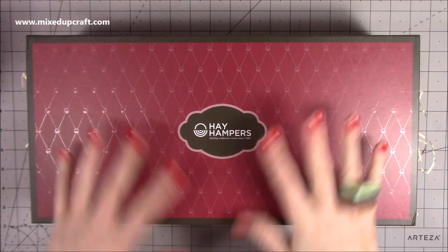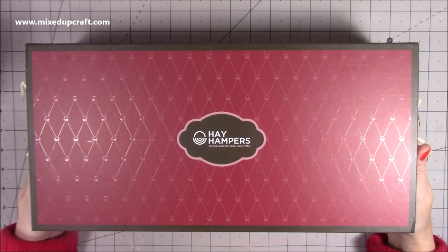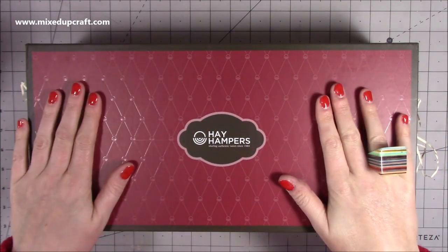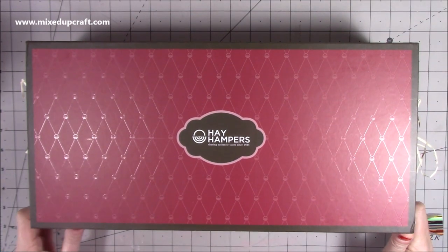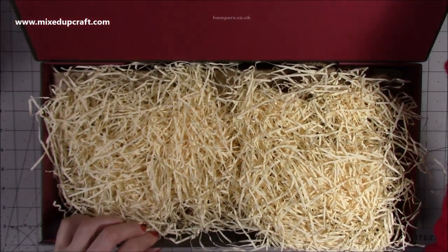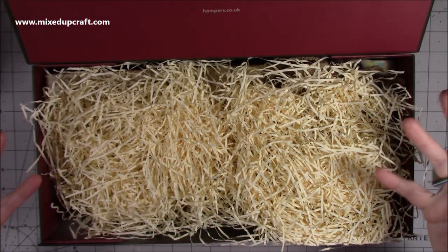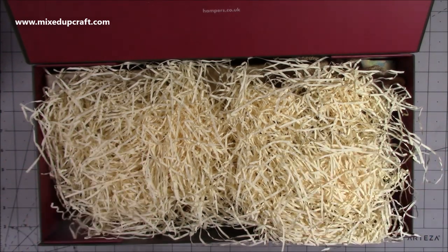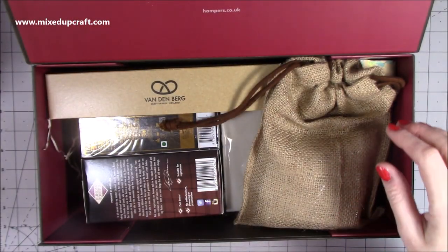Lastly, this is the one that isn't craft related but I wanted to share it because it was completely unexpected. It came through my door and it's from Craft Stash. I'm on the design team for Craft Stash and I just thought this is such a lovely thing. It's a hamper and the box is beautiful - really magnetic and absolutely stunning. I just think it's really nice to give shout outs to companies that are genuinely good. Their customer service is amazing - I've been blown away the last few months with Craft Stash.